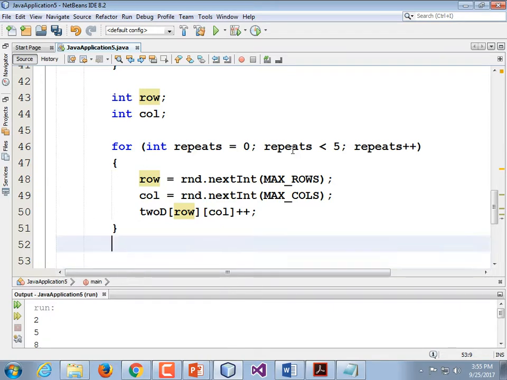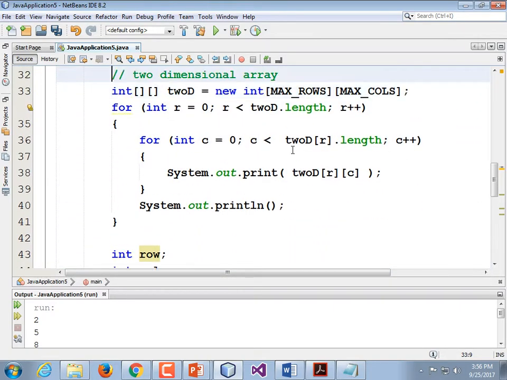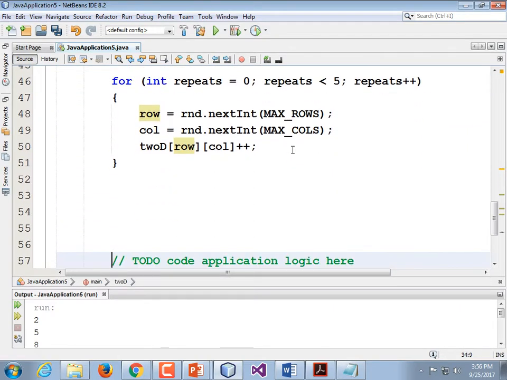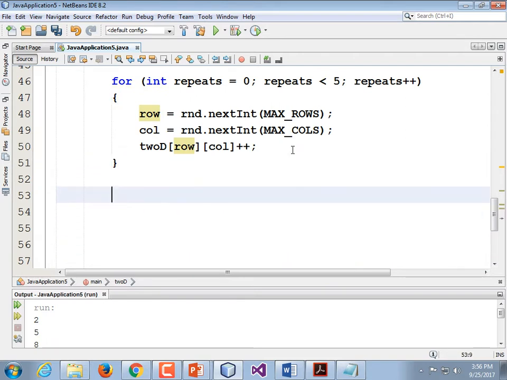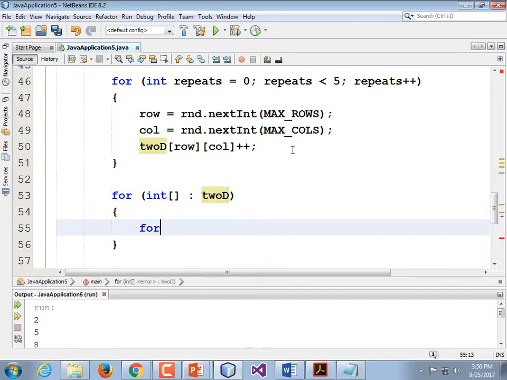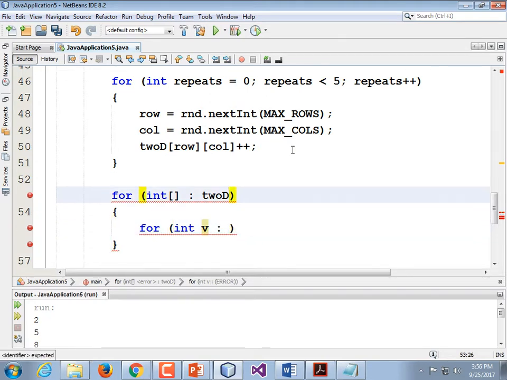And let's print out our array again. I did it that way. I feel like doing it with for each loops now. So we're going to do it a little bit different. For every row of ints in our twoD array, for every element or value in that row of ints. Oh, I forgot something.